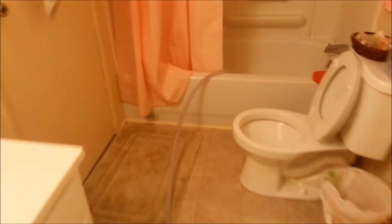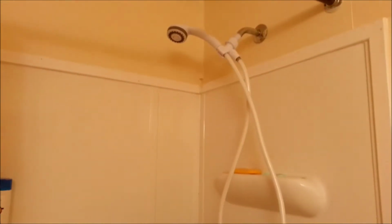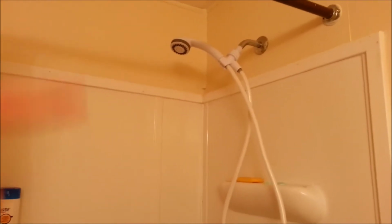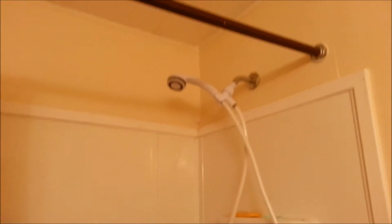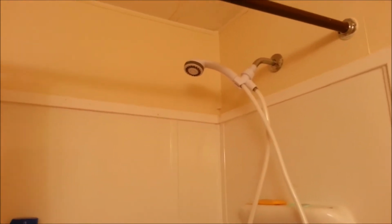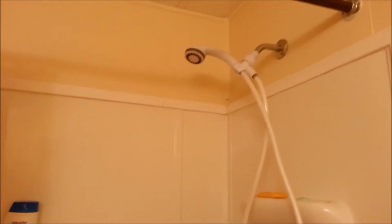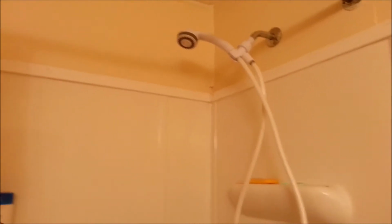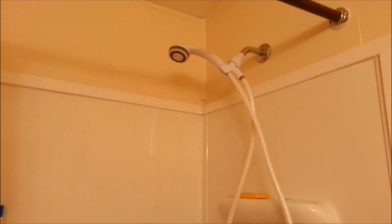When we fill it up, we use this removable shower head. I got this from Lowe's for $12. It's fun to remove anyway. If you have kids, you can wash their hair real easily with it, or if you want to clean the bathtub, it's easy to use. But it's also good for filling up the fish tank, and this is where this fitting comes into play.